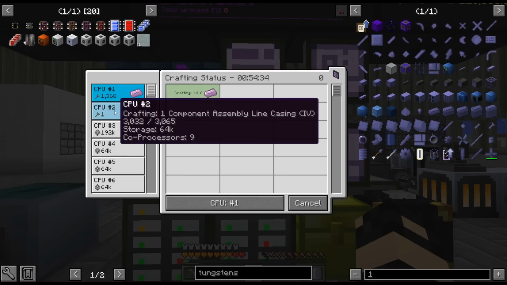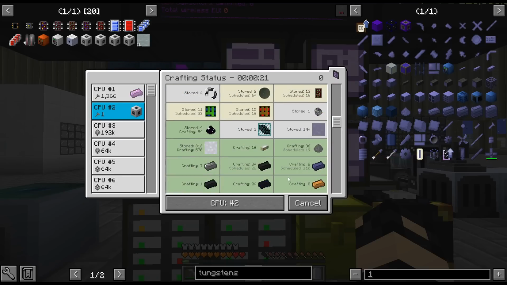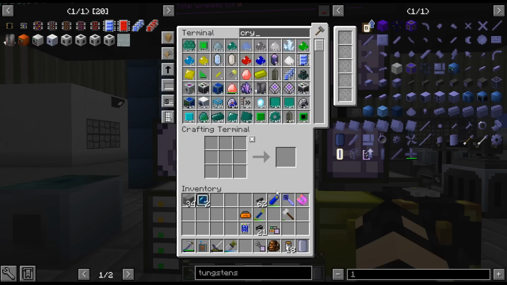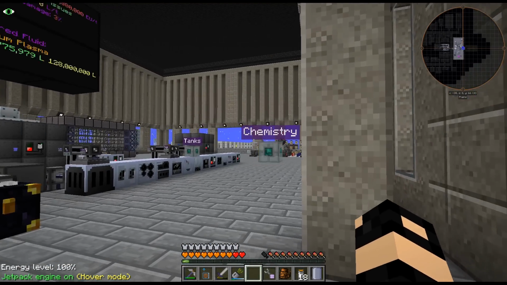Yep, there we go. Still got our europium that is slowly crafting up. It was 10,000. We are down to 1,400 now, and we don't know how many. Yep, we're up to 6,000 crystal chips. That's pretty cool. Also, I restarted the pack just because it's been a couple days, and there is definitely some weird particle glitch. I noticed it over here as well.